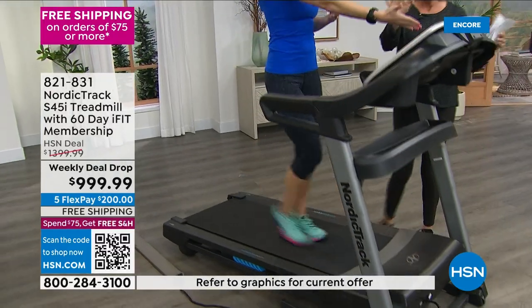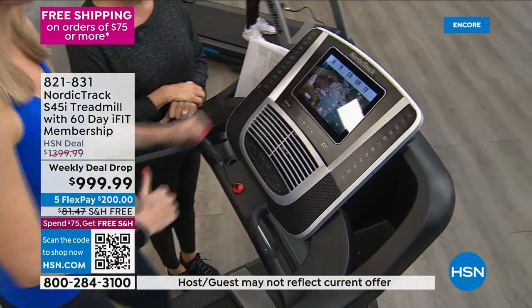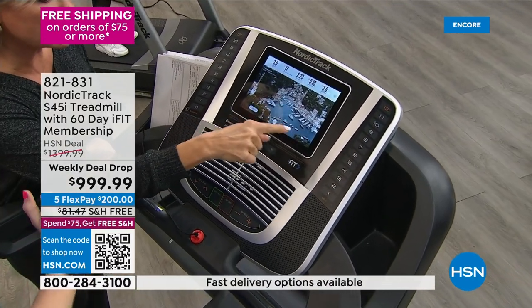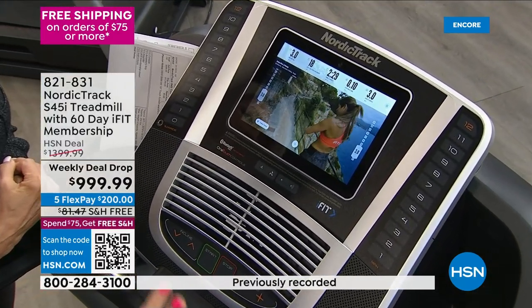Oh yeah, you have to see this. A 10-inch touchscreen, and this is the part I'm going to start getting really excited about. I went to 12. Can I go down? Yes. I'm going to go down. Touch a button. Good thinking. But look at where you are, Missy. You're somewhere in Italy. I think I'm in Portofino, and this is part of the weight loss walking series.